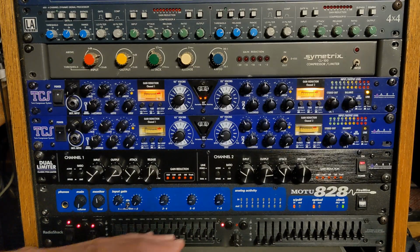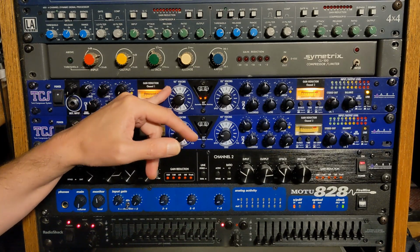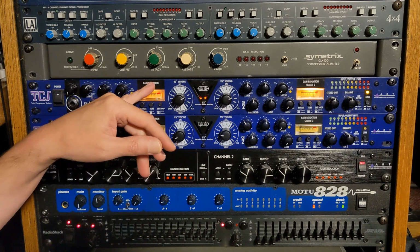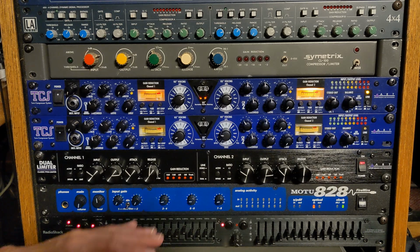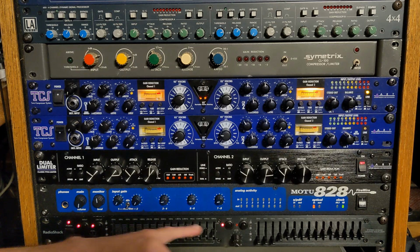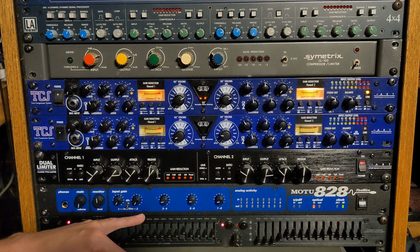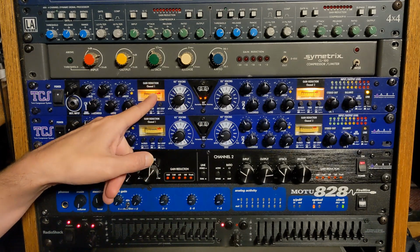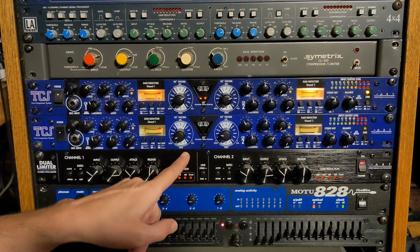Let's look at the EQ curve I have in the detector loop of the first compression stage right here. I'm pulling out a lot of the low end with the low cut switch, and pulling out some of the low frequencies below 63 hertz and a little bit of 100, because I don't want so much low end triggering the compression. So this EQ curve is the compressor sidechain and not on the overall mix. The little bit of EQ on the console is what you're hearing on the mastered version of the mix. This graphic EQ is in the sidechain of the first stage of compression, which is VCA compression, followed by the ART dual limiter.